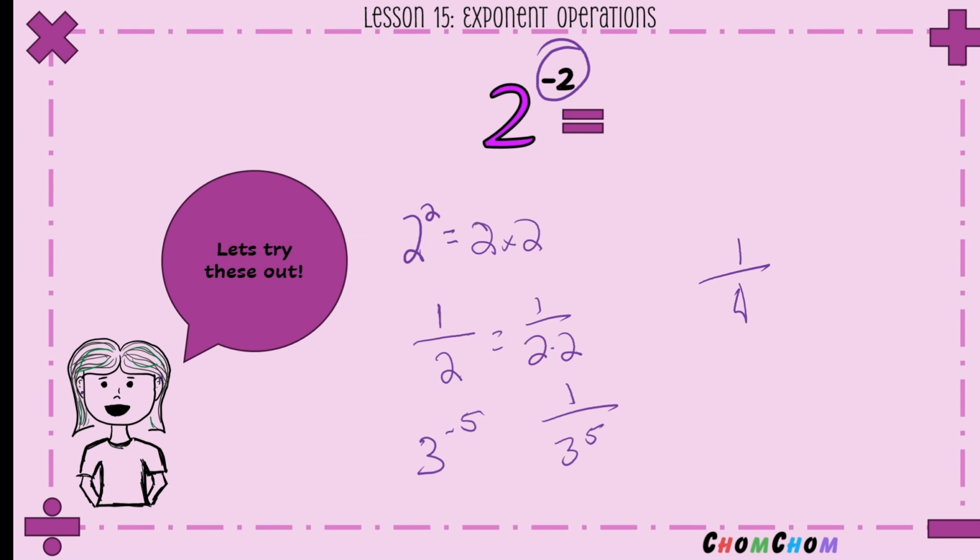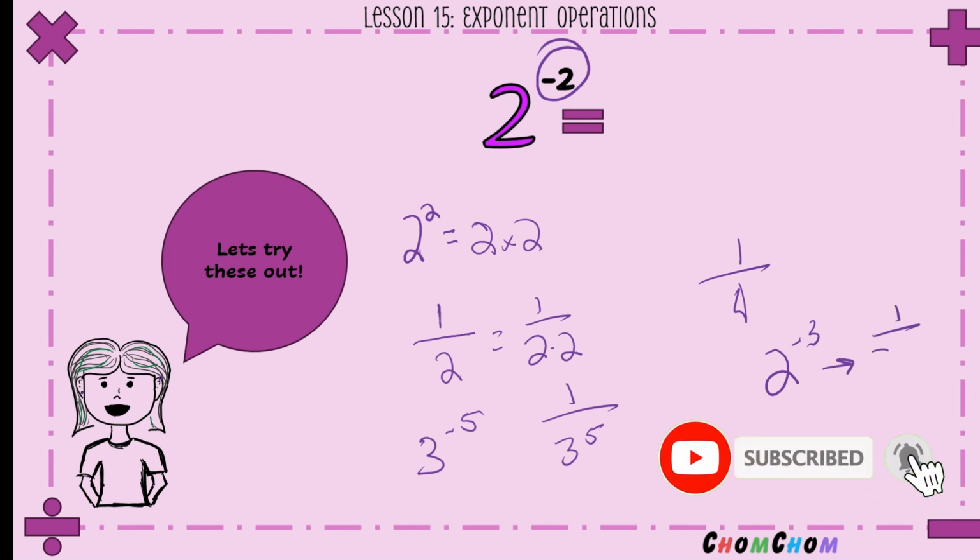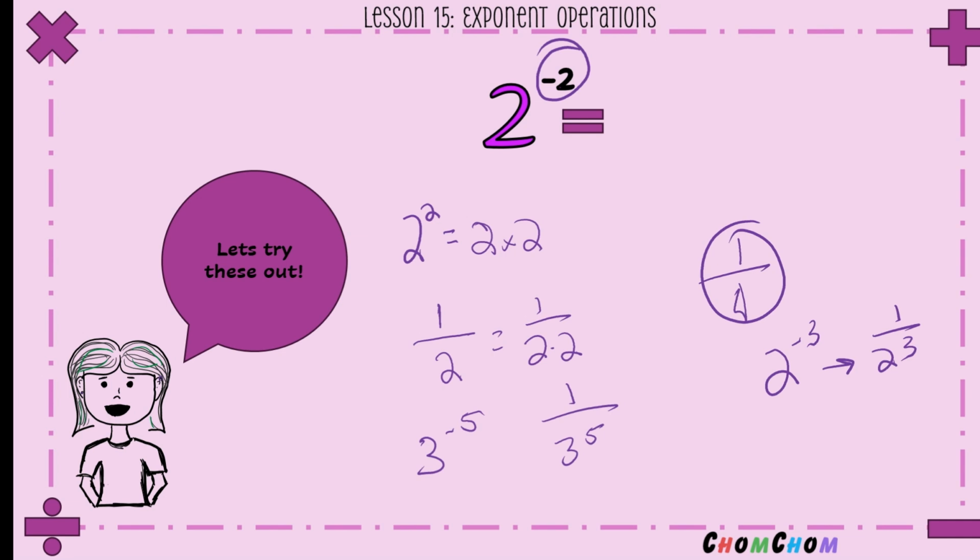Because it's counterintuitive, but it's just one of those things you have to learn to recognize and be like, okay, I know that this is always going to be a fraction. It's just one of those math things that you should learn to recognize and understand that if it's negative, it's going down in the denominator.